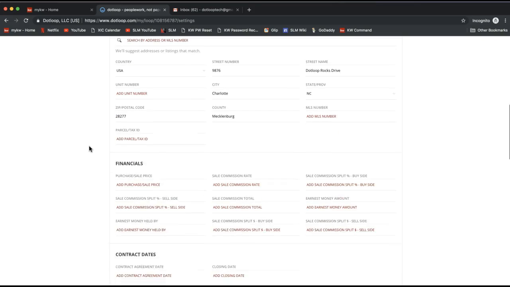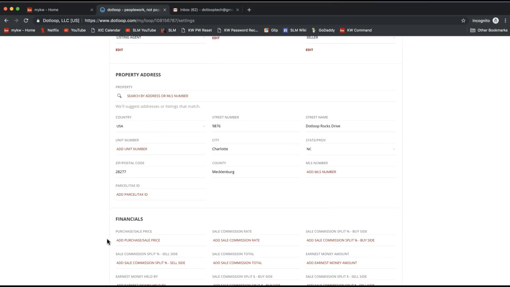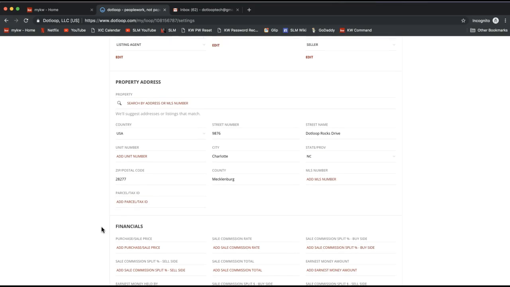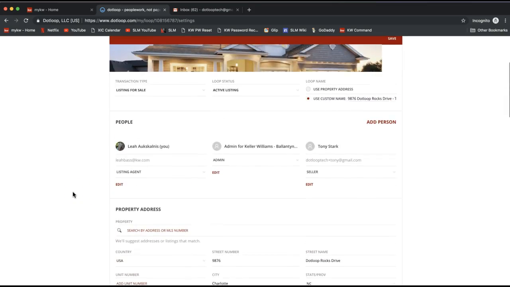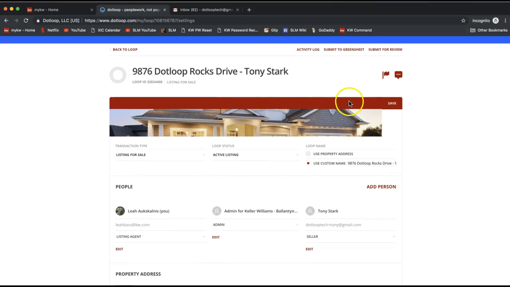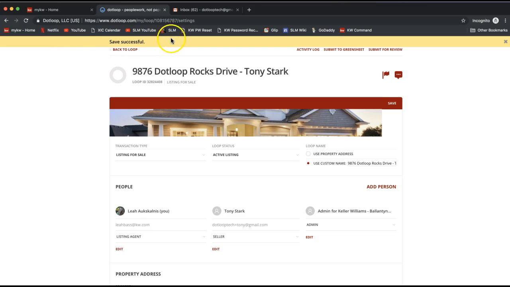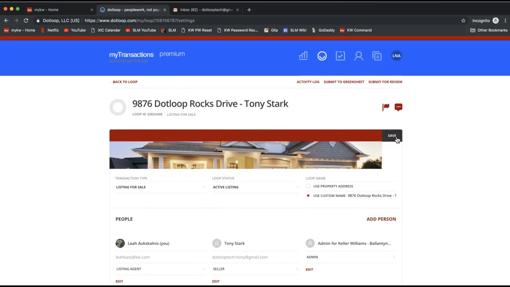All right, and you can also scroll down to overview all the other information you can add in as well. And once you're done with that, let's go ahead and scroll to the very top of your screen and click Save on the top right. So again, once you put in some property information there, go ahead and scroll to the top and you will see on this red toolbar it says Save. So I can go ahead and click Save. And we see that nice little yellow bar that confirms the save was successful. Always makes me feel better. So don't forget to do that. Don't forget to save on the top right red toolbar here.